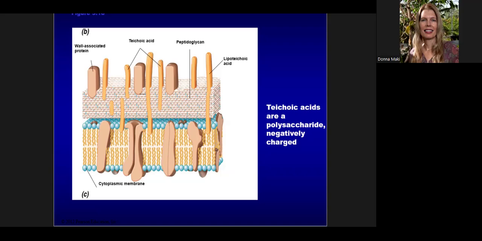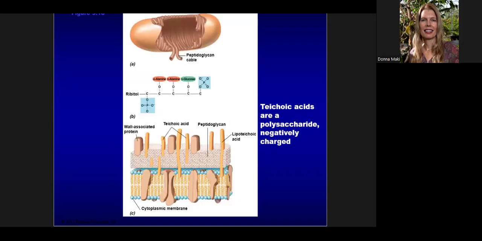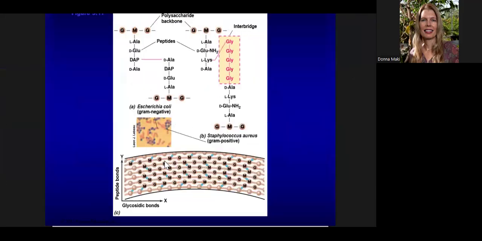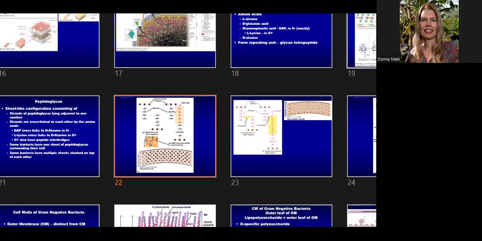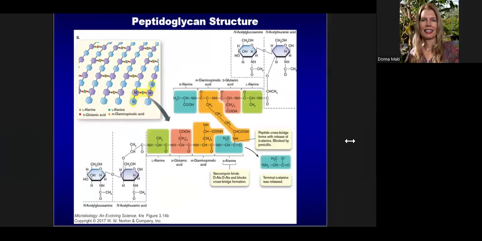That's how they can stay cohesive and not fall apart from each other, is you have those peptide cross-links that allow the neighboring chains to hook to each other. Right, so NAG, and off of each of the NAMs, the purple ones, you see the 4 amino acids of one bonding with the 4 amino acids of the neighbor. And then it looks like a chainmail configuration. And we saw with that first picture that the gram positive is pretty thick.